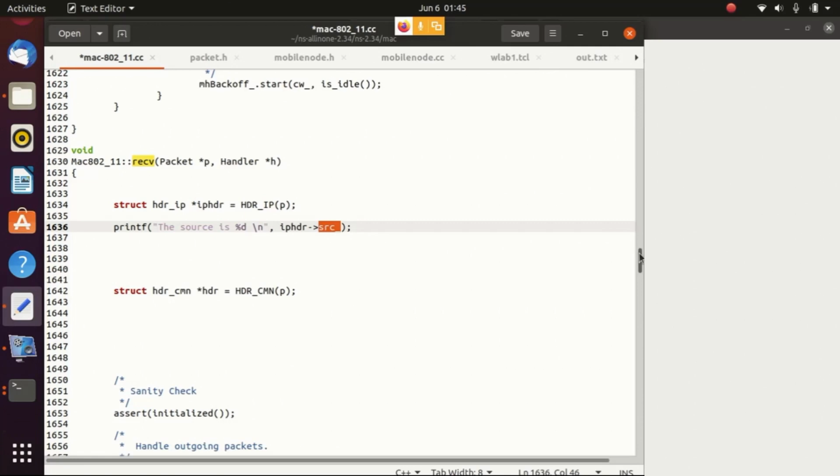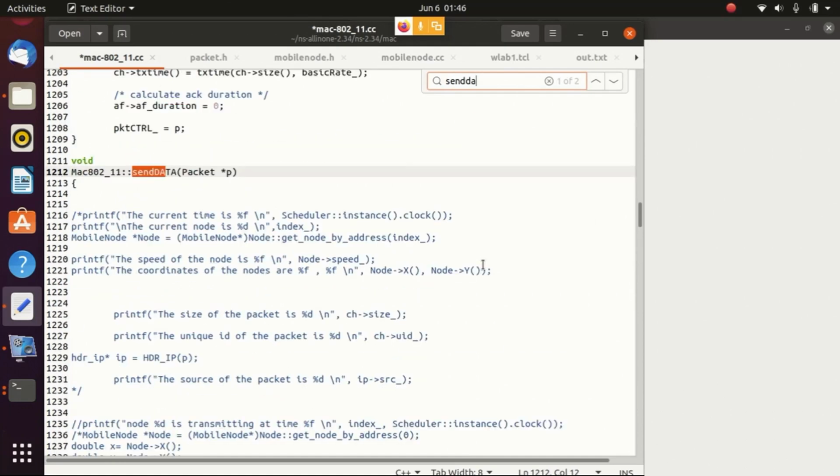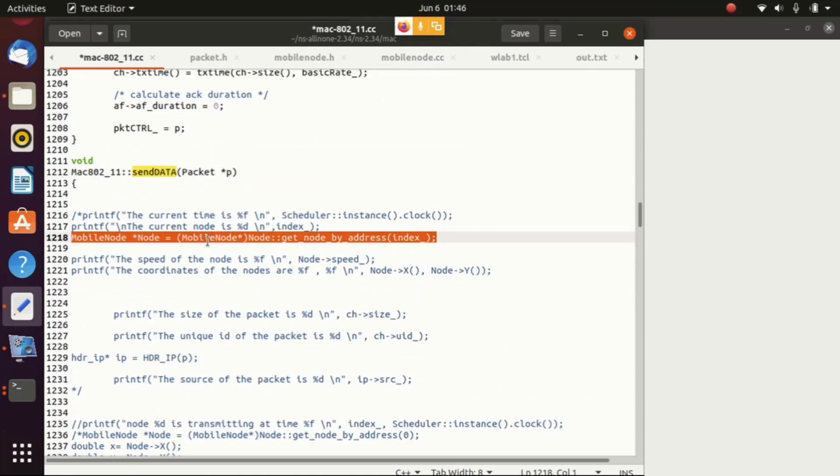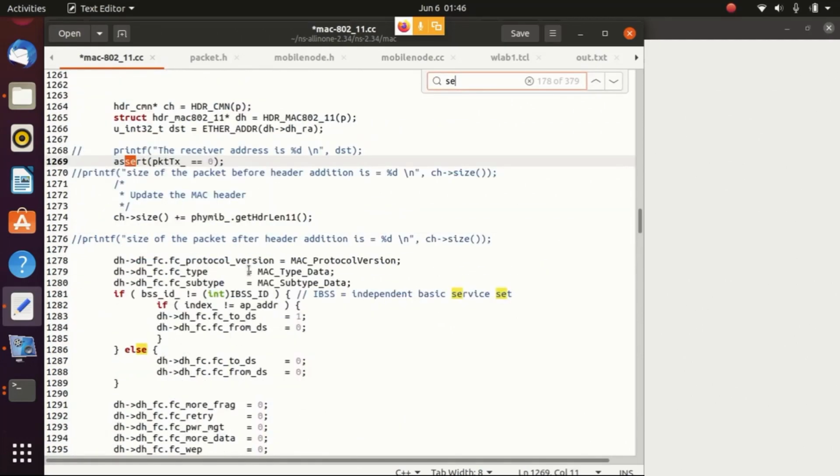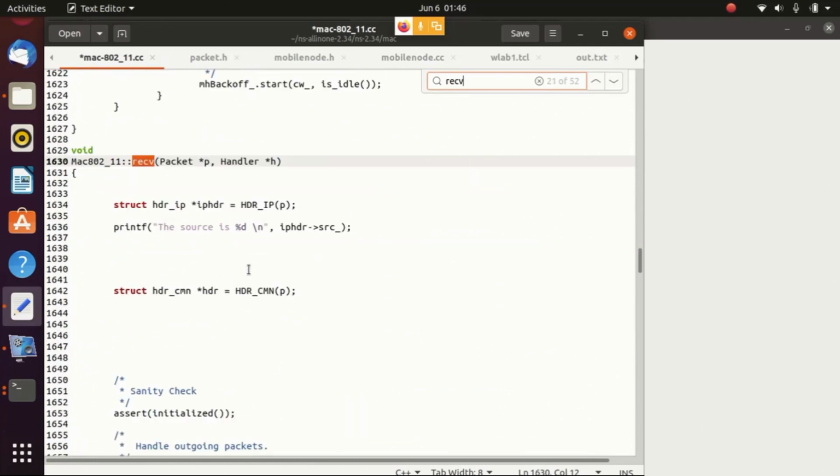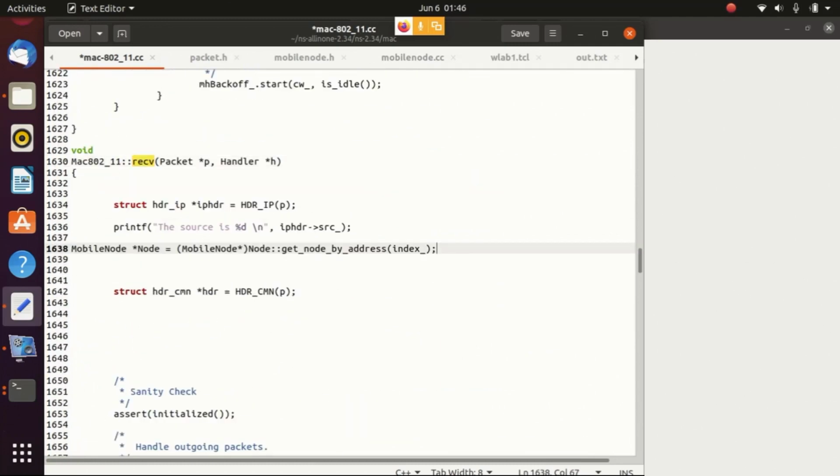No problem. I will stop the simulation in between. What you are getting is the source is 135, 0, 55, 15, 54, 14, 127. So the source node you are getting. This line is printing, and I don't know why, because I already told you it sometimes behaves in an unusual manner.